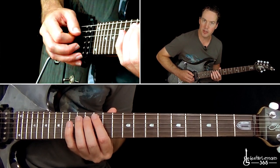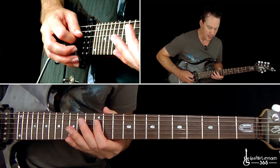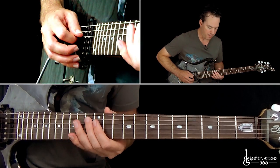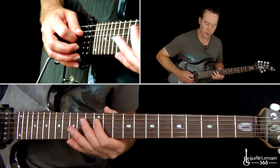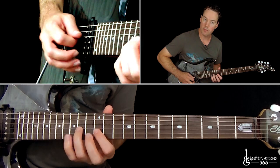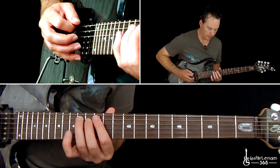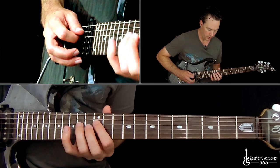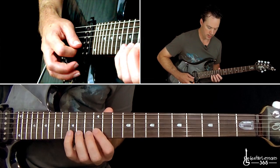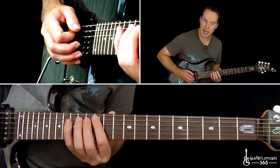Now this is slightly palm muted as well. So down, up, down, and then over to the D string, 12th fret, back to the 14th fret on the A, and then back to the D string, 12th fret. So that's down, up, down, up, down, up. Now if you know the whole E minor pentatonic scale, you just take that exact same lick. Now start it on the D string, then start it on the G, and start it on the B. So all you need to know is the notes, and it's just that same six note pattern.